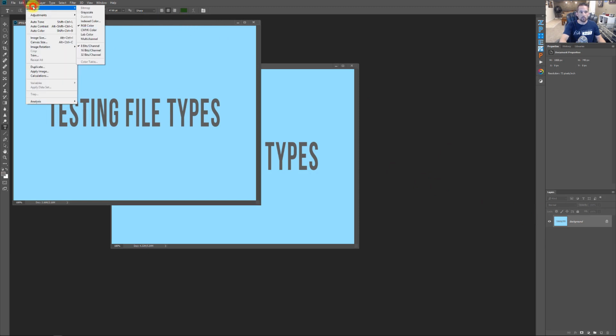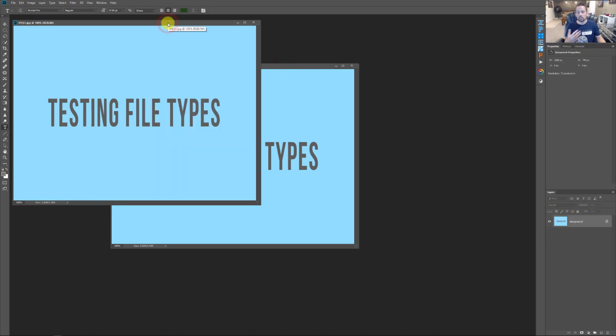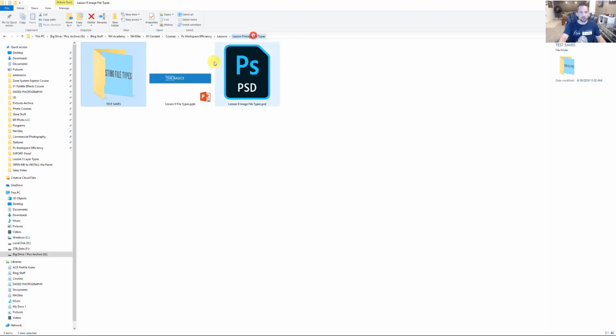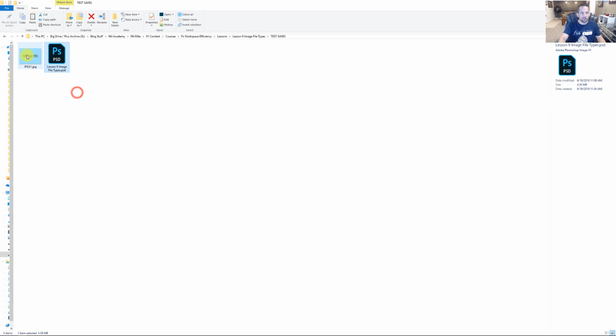If we go to Image and we go to Mode, you'll see it's 8-bit. Even though this had 16 bits of data in it and it had layers in it, when we save as a JPEG, Photoshop is smart enough to already flatten the image down for you and convert it from 16-bit to 8-bit data for the JPEG. Now, if we go into this file here, and let's just grab this PSD file, and we'll bring it over here and paste it into here just so we can show the differences.